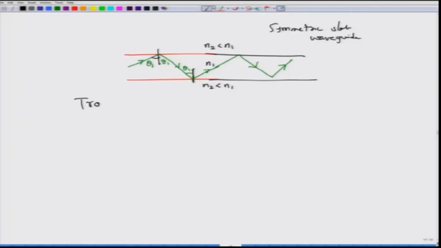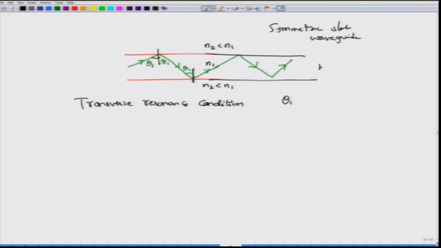So, what we do is a mixed approach. We will first look at what is called the transverse resonance condition, which is absolutely critical, that tells us what values of theta 1 are allowed for light to be guided from one point to another point. So, it is important enough that I actually mention this. This is called the transverse resonance condition. I will come to this in a moment. What this transverse resonance condition does is to show that not all values of theta 1 are allowed, and in fact, if I were to fix the waveguide, the film thickness.